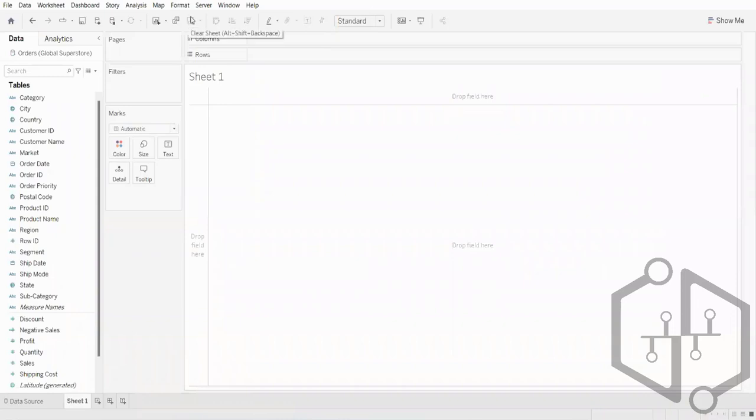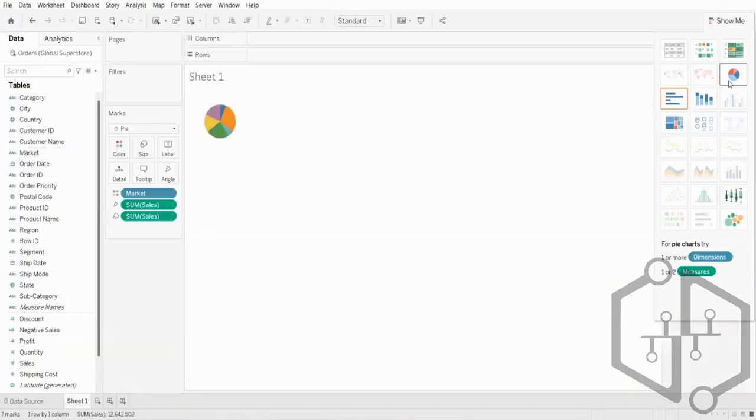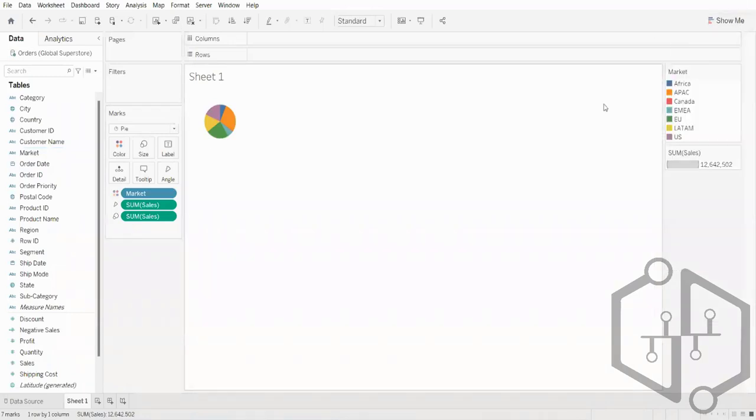Coming to the last chart that we will work on, the pie chart. It's a fairly simple thing, so I'll not spend much time on it. Let's click on market, let's click on sales. If I go to pie chart, it tells me a pie chart needs one or more dimensions and one or two measures. If I click on pie chart, you'll see that a small pie chart has been created already, based on the markets over here. So that's your pie chart.